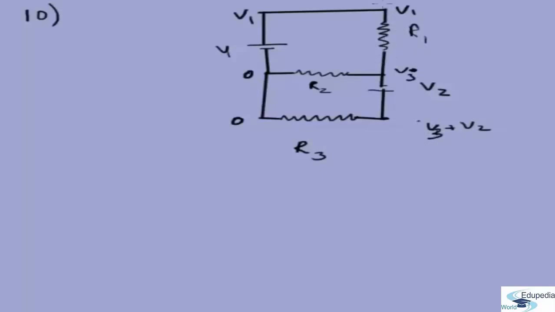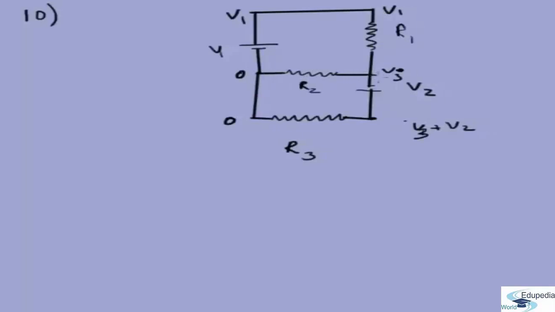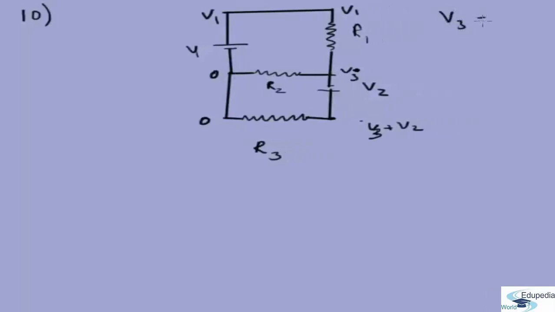We cannot say the potential here will be the same, because this is going through a resistance. So here over a wire it will be the same, here it won't be the same. Now, for the current in R2 to be 0, these two should have the same potential. That means we want V3 to be 0. That means we want this to just be at V2 and this to be at 0.